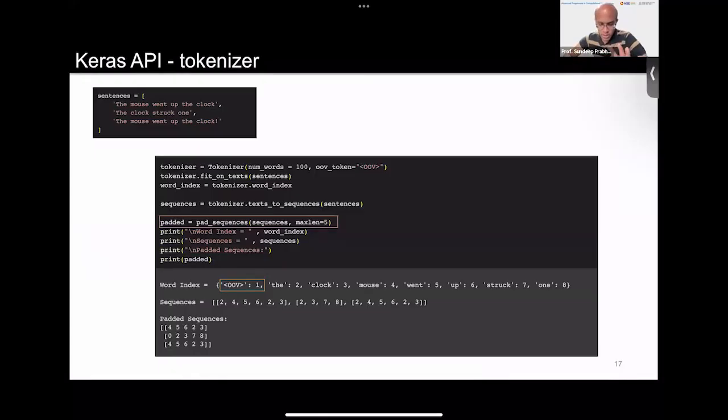As I was already mentioning, suppose you don't know if the initial dictionary that you set up is exhaustive. So you will also reserve a token for out of vocabulary. So in case you process the next sentence, next to these sentences, you will reserve one particular token for out of vocabulary.